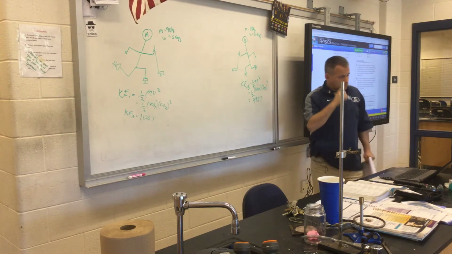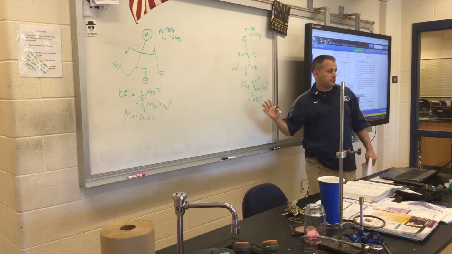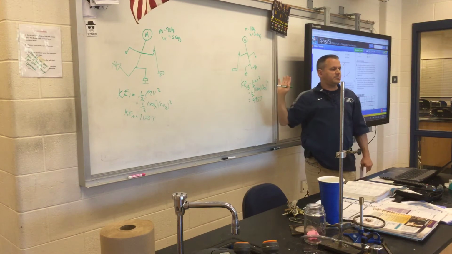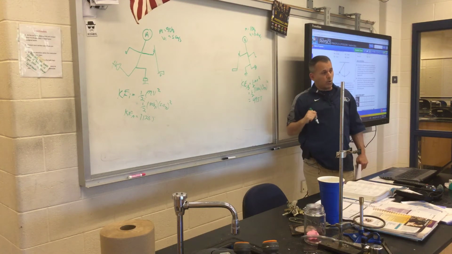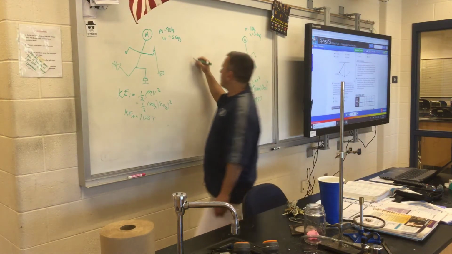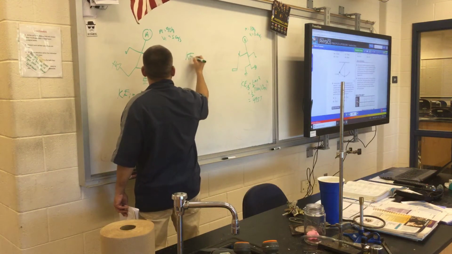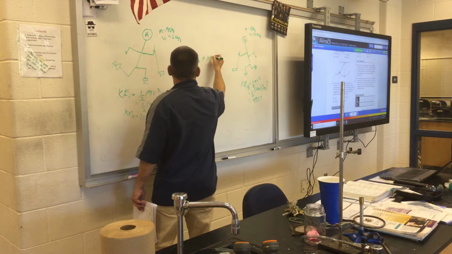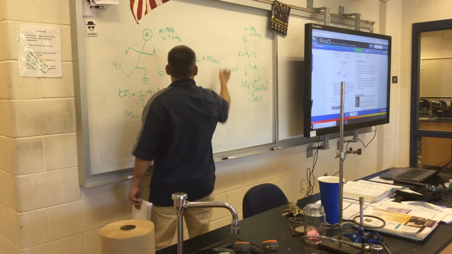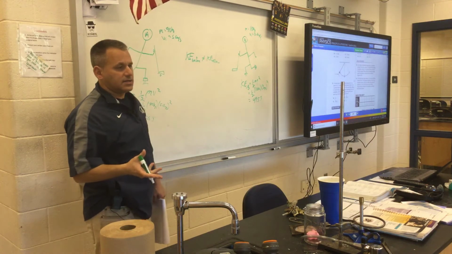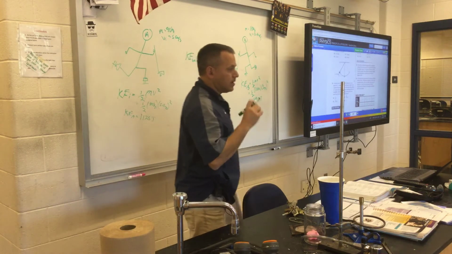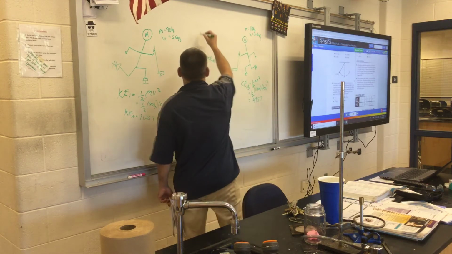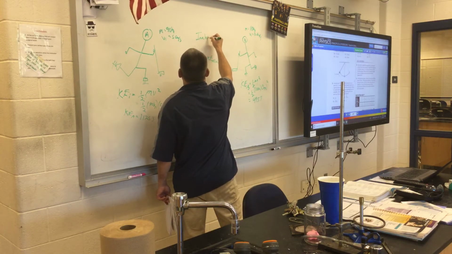Okay. Before they hit, we want to know how much total kinetic energy, if you put them together, they would have. So the kinetic energy before is not going to equal the kinetic energy after. Now, why is this? Because when they hit, this is not going to be perfectly inelastic. This is just going to be an inelastic collision.